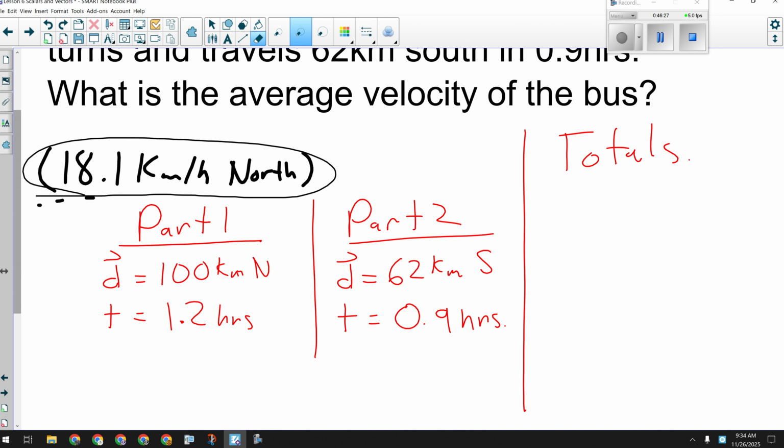I can't do that here, because part one is bigger than part two. They don't represent equal parts of the entire trip. Not only does it go further, part one takes longer. It represents a greater percentage of the entire trip than part two. I can't just calculate their velocities, add them together, and divide by 2, because that's saying they represent equal parts of the whole. So here's something we haven't learned yet about this formula.